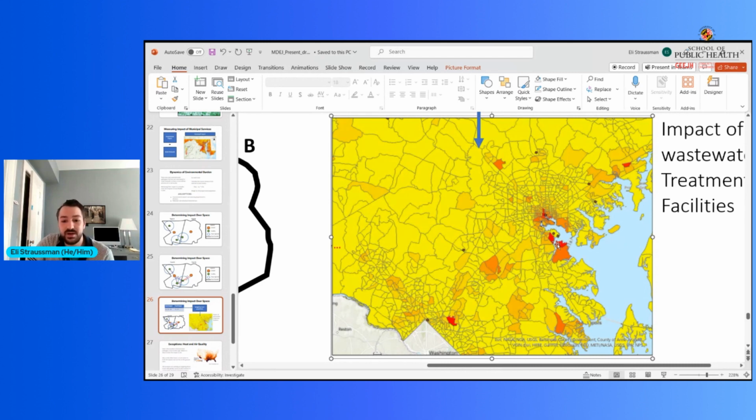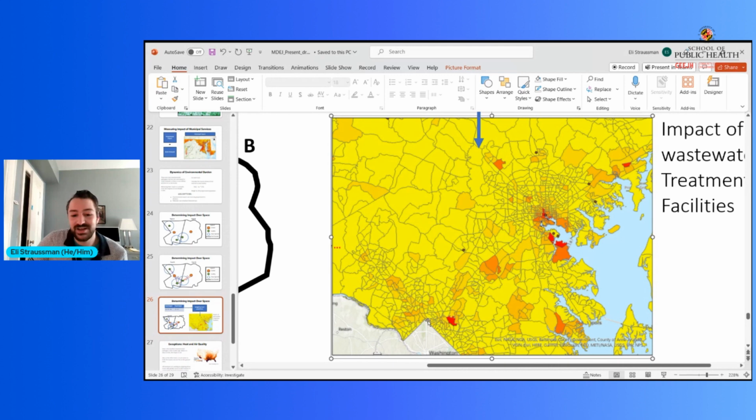And that's why this model is so useful, right? It allows us to determine these effects in a clearer sense than if we were just looking at the numbers. And then you'll see over here, this area has no facility near it, but it's still redder than all the other ones. And again, that's just because of the population size.